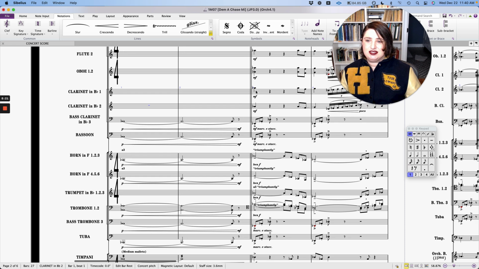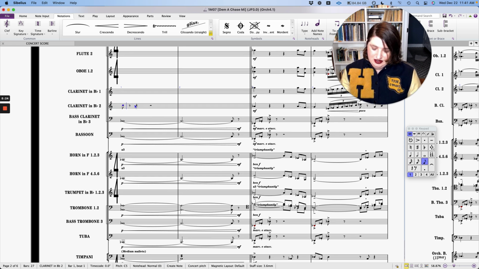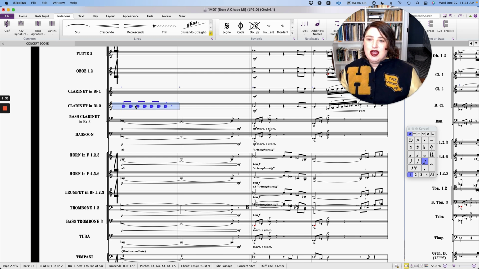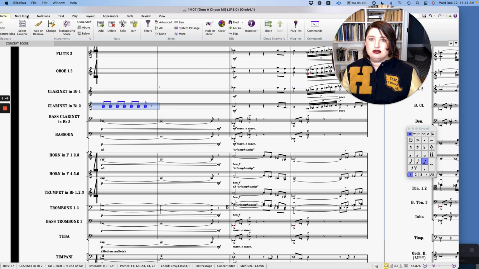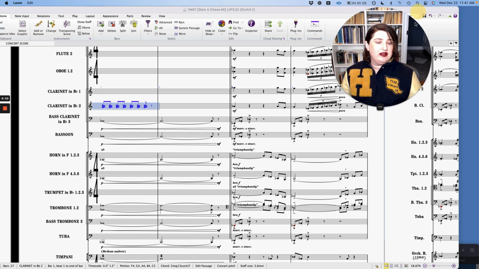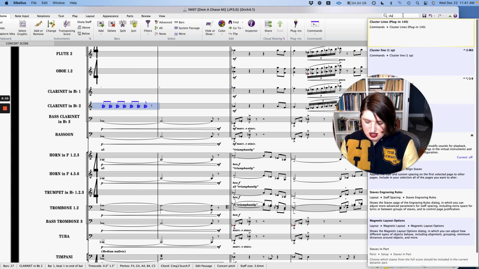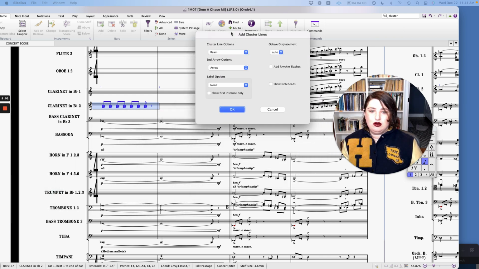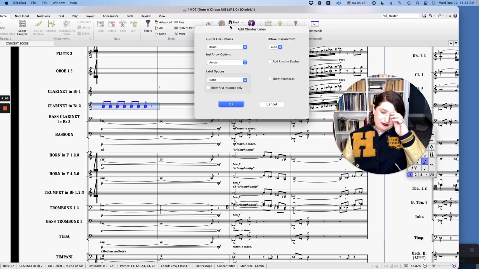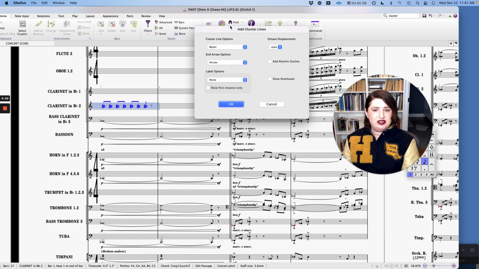And the last thing, which I could, again, make a custom video about here, but I have a lot of plugins that I've made over the years, and so just to kind of show, let's see here, where are my plugins? Well, I'll show you one plugin that I made here, and this is called Cluster Lines. And what this does is approximates some of the Penderecki notation.